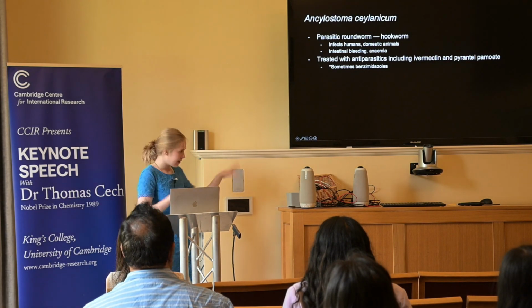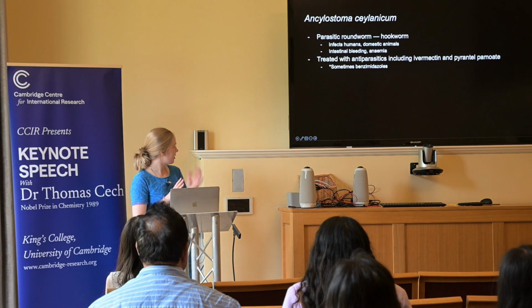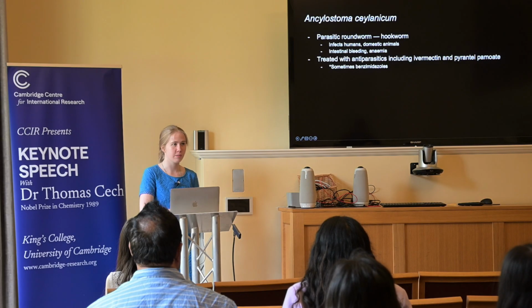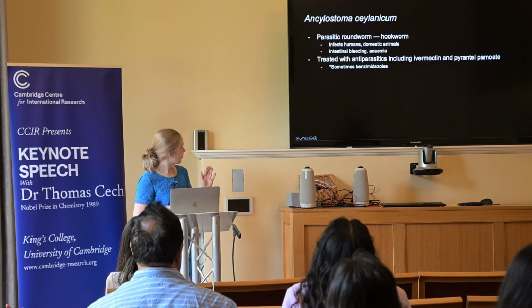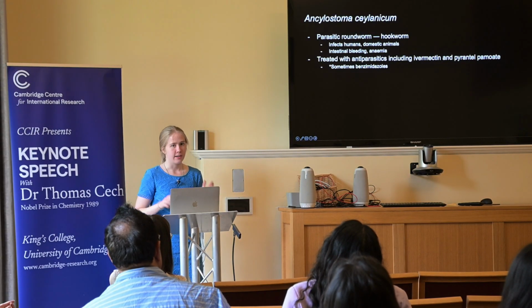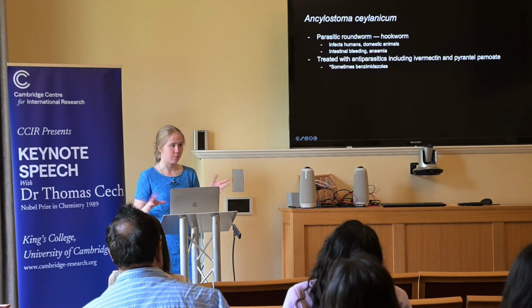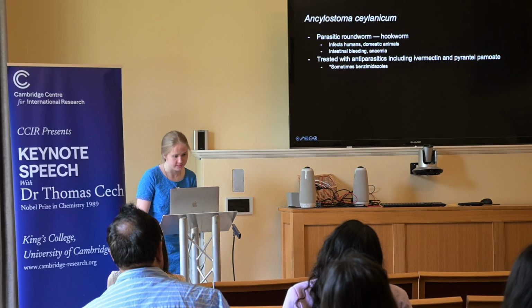Okay, so we took another eukaryotic species from InterPro results. This time it's Ancylostoma caninum, which is a parasitic roundworm, more commonly called a hookworm. It infects humans, but also domestic animals, and causes a host of blood-related issues. Again, not treated with carbapenems. It doesn't even have a cell wall because it's an animal. It's usually treated with antiparasitics.